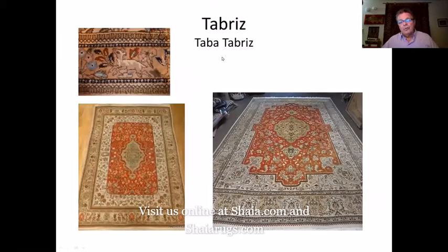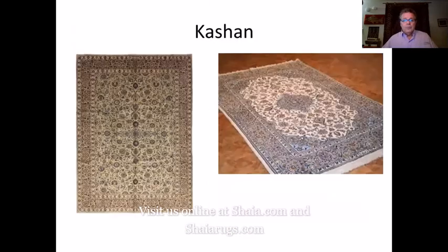Tabriz introduced a company called Taba Tabriz, which started producing beautiful Tabriz rugs — often with animals, and sometimes a complete hunt scene all over the pattern instead of the medallion field and spandrels. Also, Isfahan developed this pistachio green color that was just fabulous and used it in a lot of their rugs. They did many all-over patterns, some with a medallion, and these were great rugs — some of these pieces averaged 250 knots per square inch as their average rug. So they were doing a fabulous job.